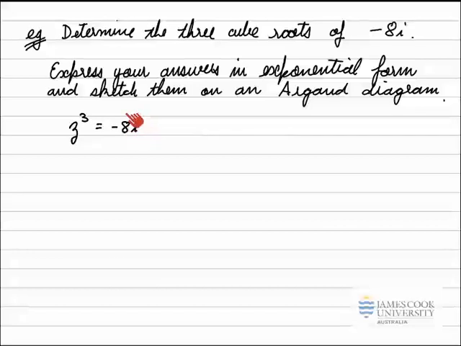So to find the exponential form of the right hand side here, I think a quick sketch is a good idea. So on its own Argand diagram here, we've got the real and imaginary axis. 8i has got 0 in the real axis, negative 8 in the imaginary axis, so it's down here, there's negative 8i. From that diagram I can read off the modulus and the argument, and so the distance from the centre is the modulus, we write that down as r, in this case is 8, and the angle, starting over here in the positive real direction, we go anti-clockwise by 90 degrees to get to minus 8i, which is pi on 2, so the angle theta is minus pi on 2.